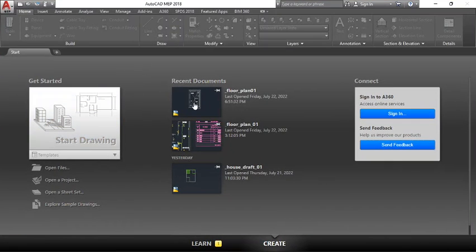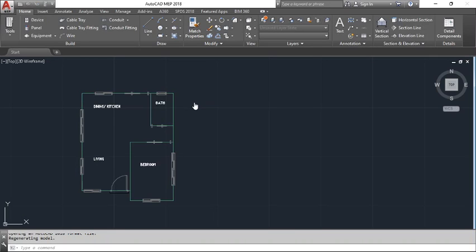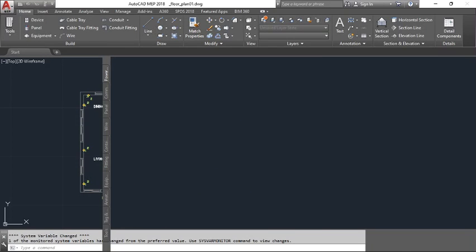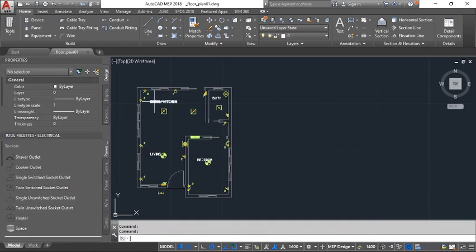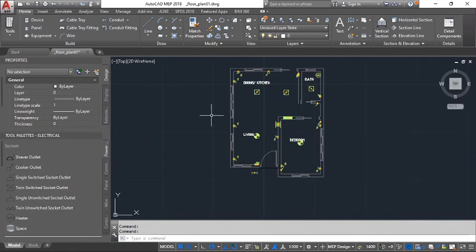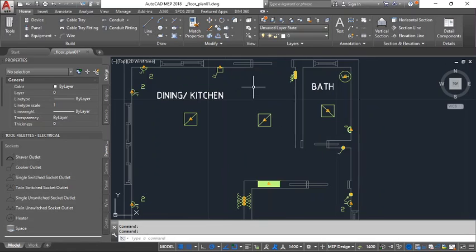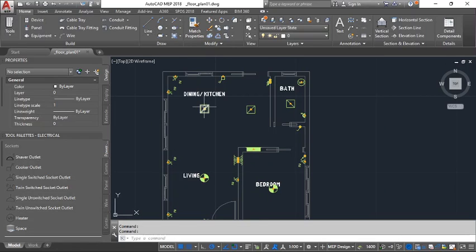Let's open the previous drawing and resume from the last point. Okay, so this is where we stopped, and now we're going to add some wires.